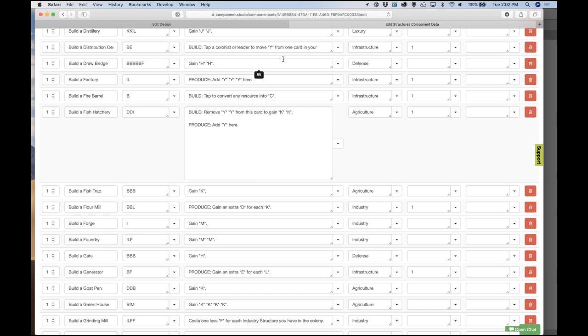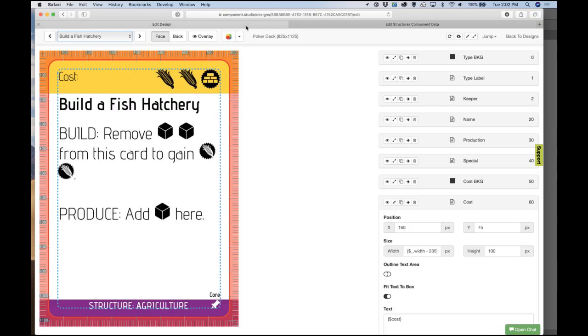I don't know. Let's see. 2 gain, and we'll just. That's a debate for another time. Should I build something in so that it auto. Well, I put a space between these things, though, because I want there to be a little bit of a gap so they're not butted up against each other. So, of course, it's going to wrap on a space. So, yeah, there's really nothing to be done. All right. Anyway, remove 2 cubes from this card to gain 2 food production.